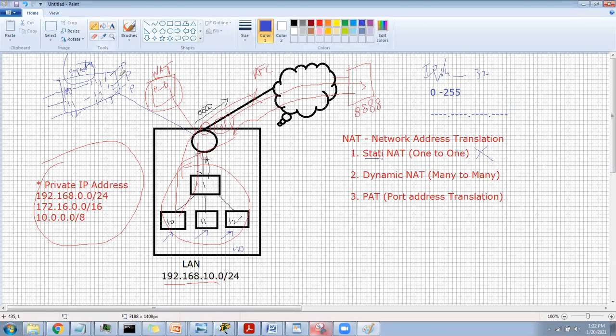Because now see, if you buy these three IP addresses, 1.1.1.1, 1.1.1.2, 1.1.1.3, these three IP addresses are dedicated to your organization. No one in the world can use them. So see how many machines there are in the world.